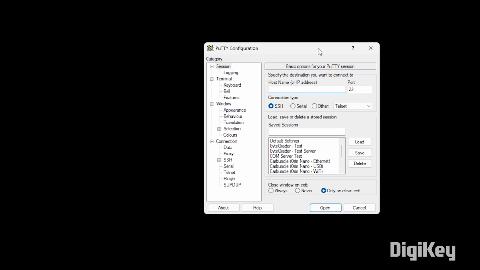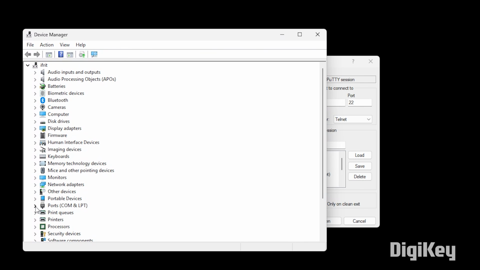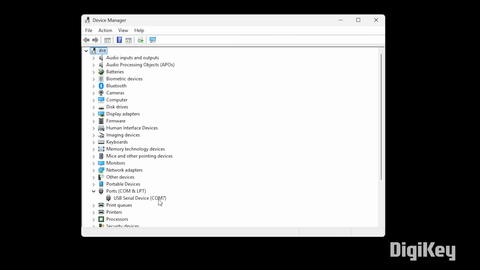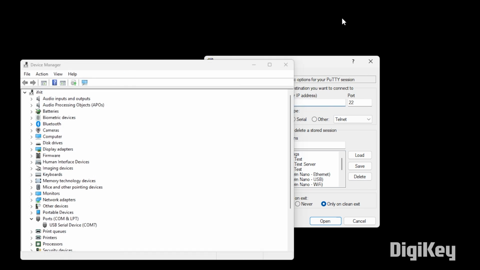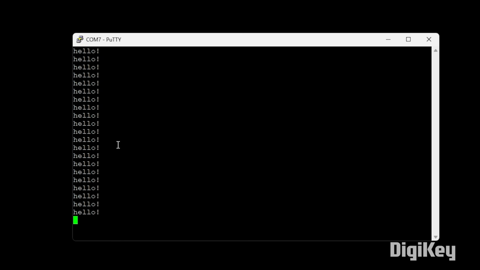I'm going to use PuTTY here, but you are welcome to use any serial program that you so desire. So for me, I need to go to Device Manager, see that I'm on COM7, that's what got enumerated on my computer. If you're on Linux, you'll have to look in like /dev to figure that out. Use whatever serial program you like. I'm going to go to serial, change this to 7, 115200 should be the default. Click open, and sure enough, we see hello getting printed over the serial port once per second.